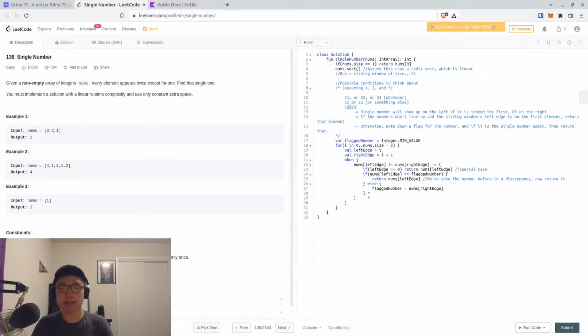But in this case, the right number will get flagged. So when we hit here, now the left edge is flagged already. So that's not good. So we probably want to reset that flag. So else flagged number is equal to integer dot min value.